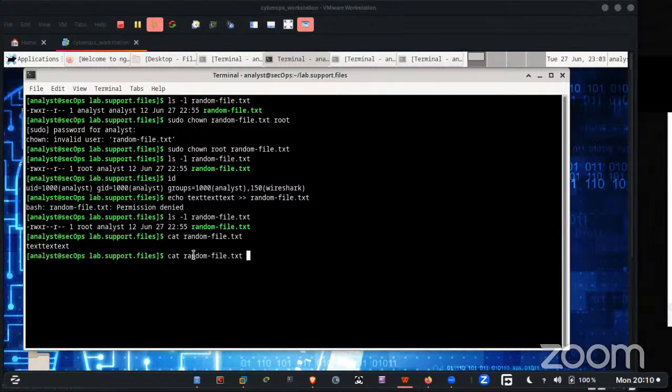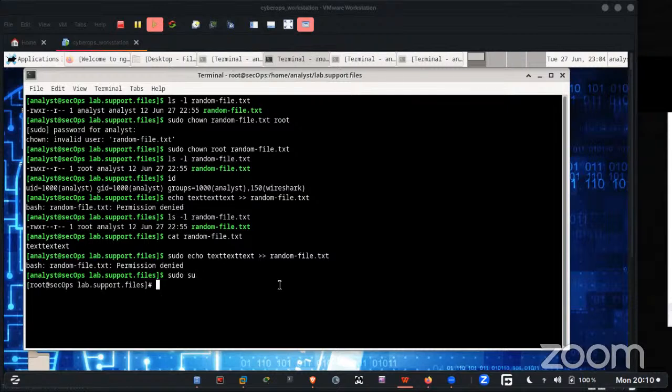But now let me run this command as sudo, as the root user. I do sudo echo text to this random file, and I press enter. Okay, hold on a second. Sudo, sometimes you get this kind of thing. So let me try to switch user first, and then I'm root.